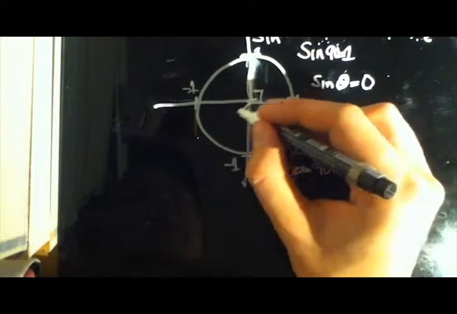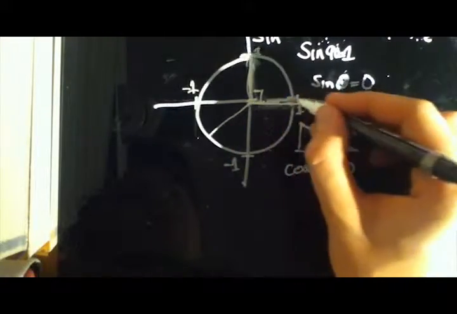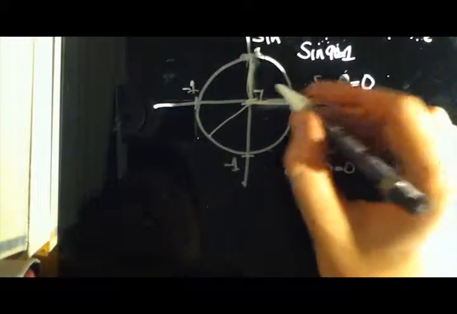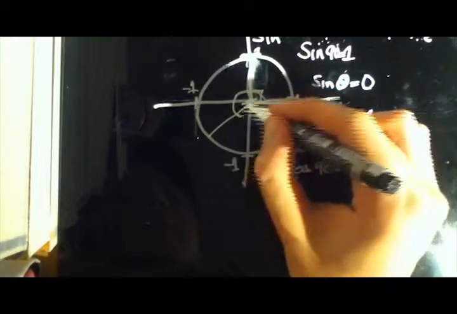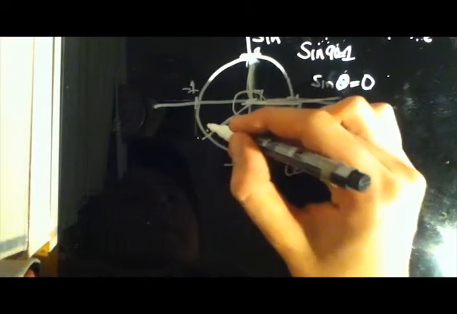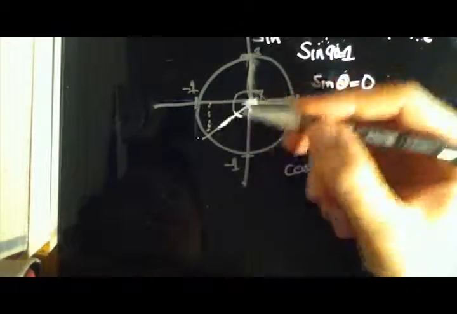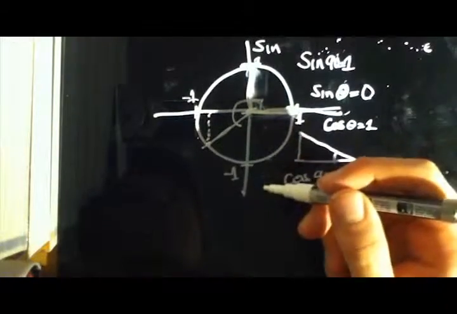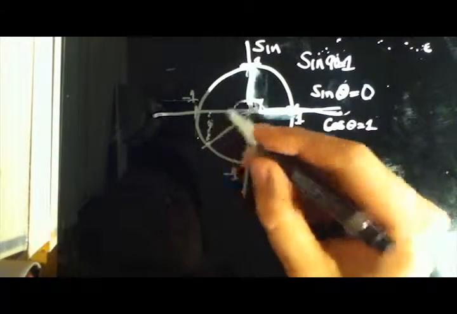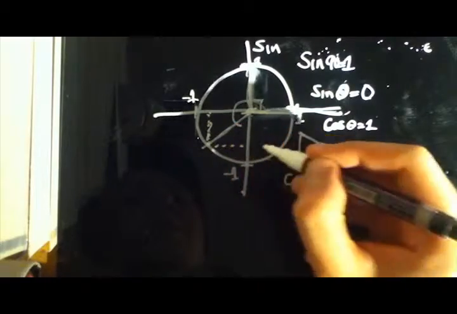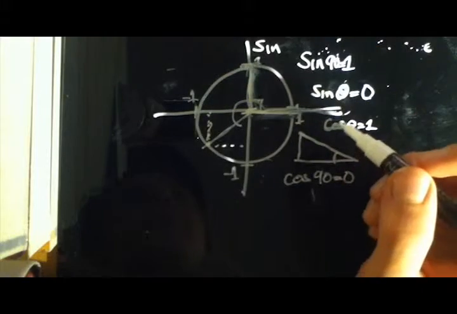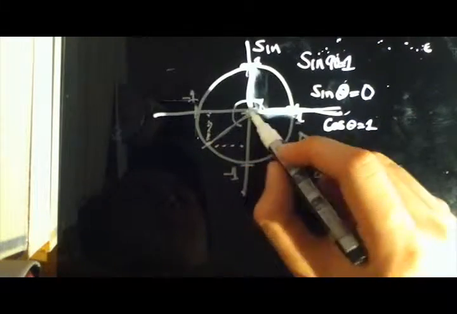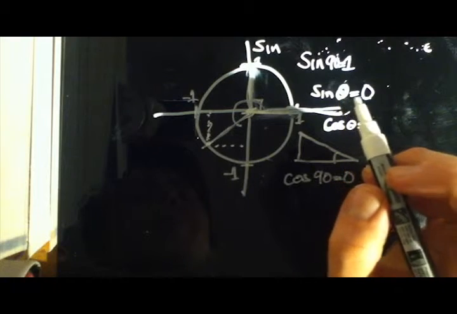We could draw an angle this way. Remember, we always start at the base. This is the base. So basically draw an angle right here, and this angle has a sine which is negative because it goes down. Guys, you see this point? It goes down. Let's look at the y-coordinate. In this case, the sine is the y-coordinate. So it goes down. Therefore, the sine is negative, and the cosine is also negative because it goes in this direction. The sine goes down, it doesn't go up, it goes down. That's why the sine over here is negative, and the cosine is also negative.